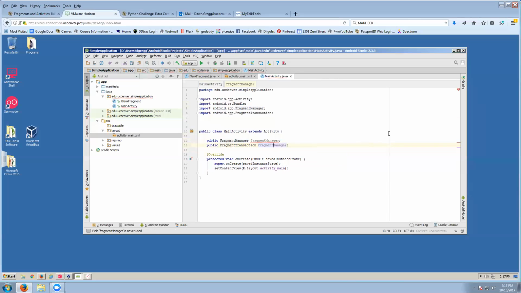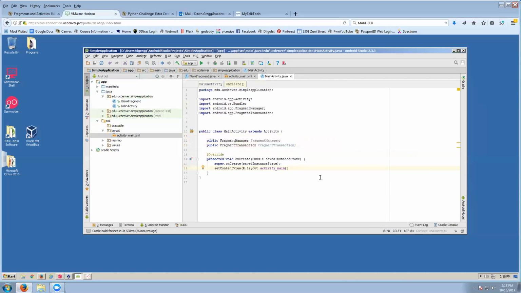Why is this underlined? Variable fragment manager is already defined. There we go. That's good. So I've created a fragment manager and a fragment transaction.